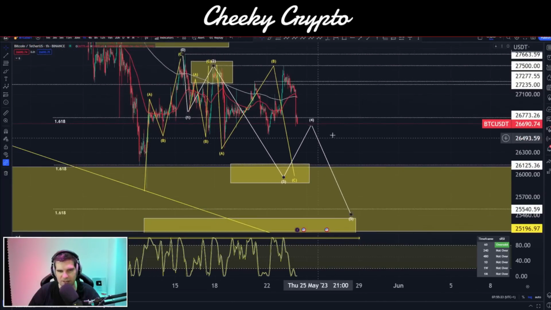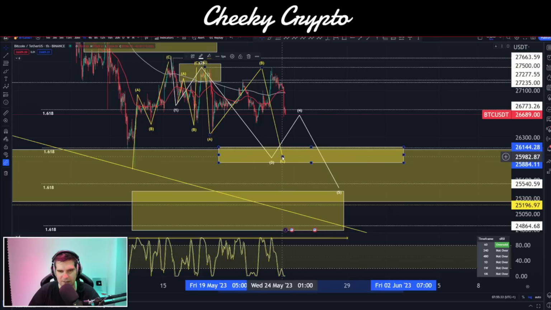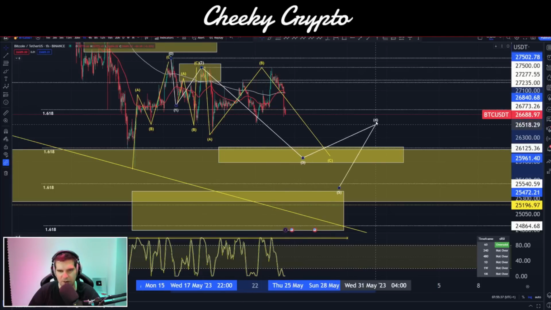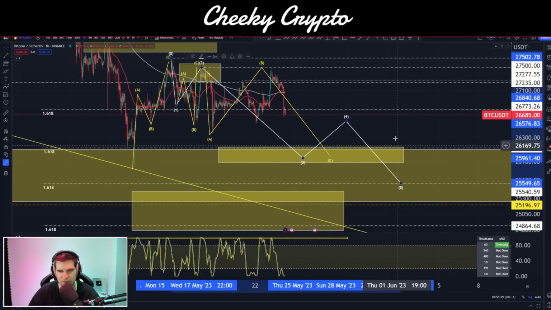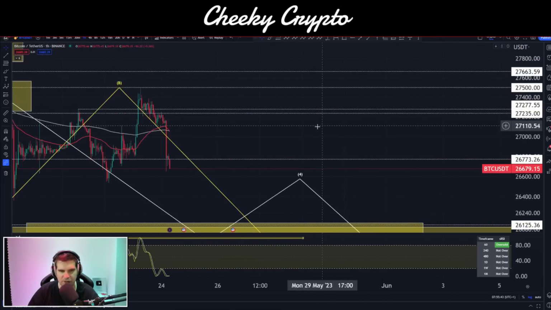Our smaller structure is this diagonal, right where we are right now, and we're still targeting this low. As you can see, I'm looking for a zigzag pattern in here. So this C wave is nowhere near complete yet. It's got to come down here into this final 3rd wave. But considering the structure that is emerging at the moment, this particular pattern looks impulsive. Let's go ahead and check it.